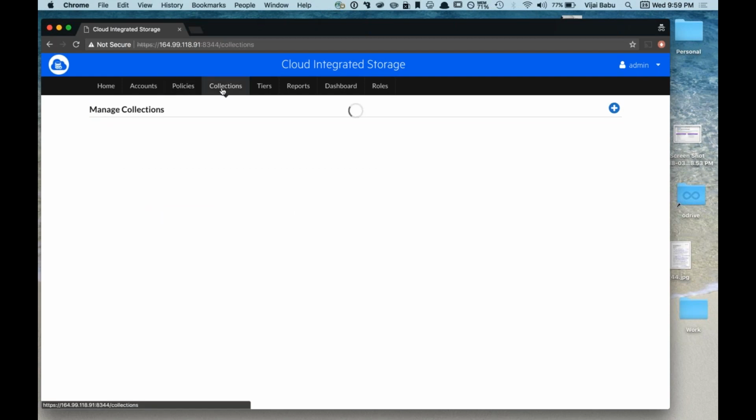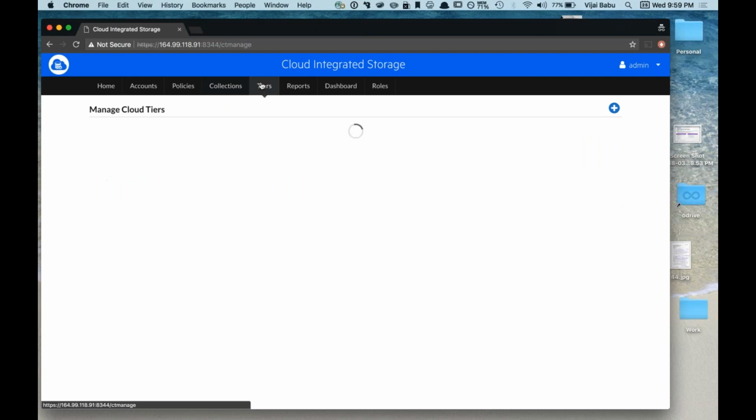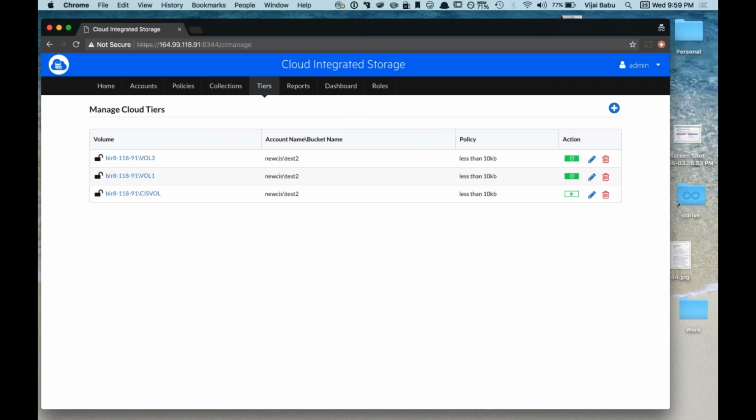After that, you come to the collections page. If you want to create a group of volumes, we believe that you will not want to manage each volume one at a time, and at the same time, you're not going to manage the whole estate, right? So you can create a collection with a set of volumes that you would want to use this capability with. You identify a server or a set of servers with a few volumes, then you create a collection. And once you have that, you can go ahead and create a new tier, right?